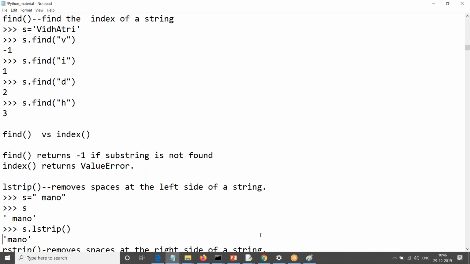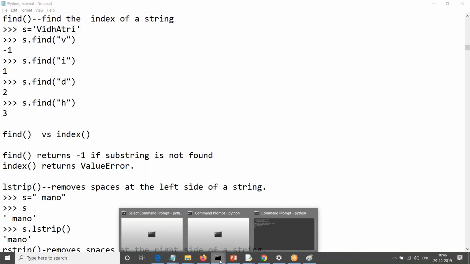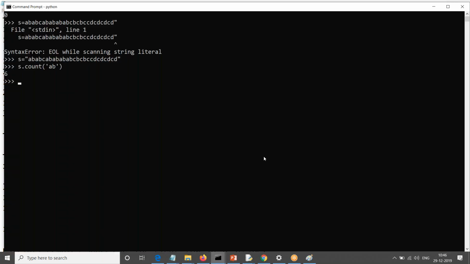How do you test it? Take a string, say one that already has AB in it. Then I say s.find of D. I'm just taking D here; I want the index of D. What is that showing me? 19. Is it correct? 19 might be correct because it's a very lengthy string.